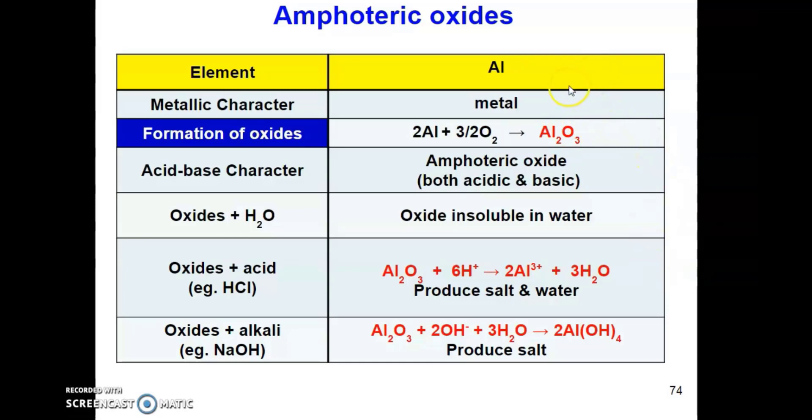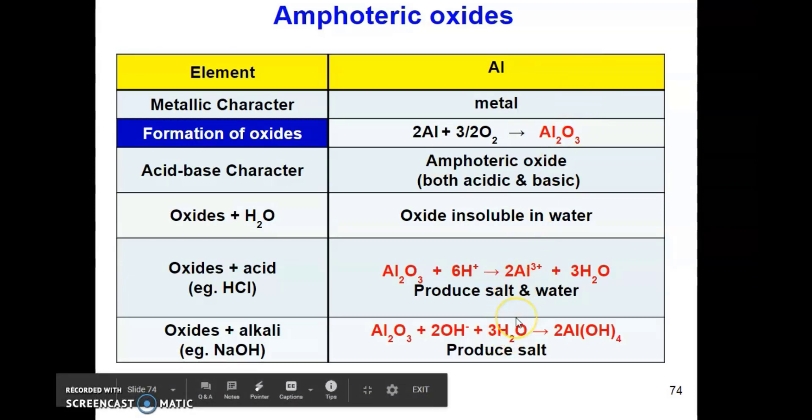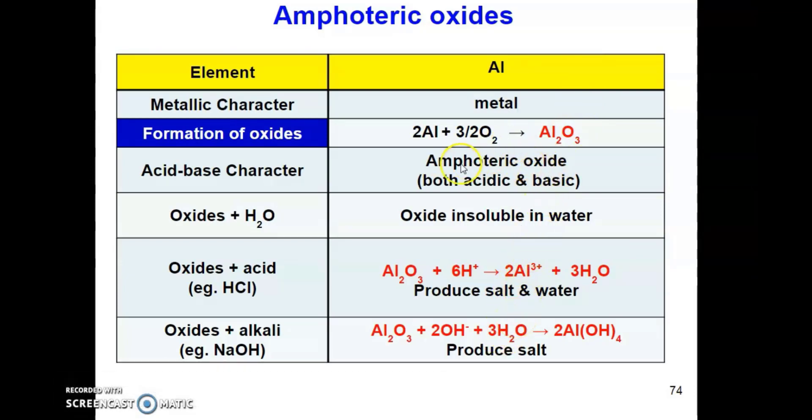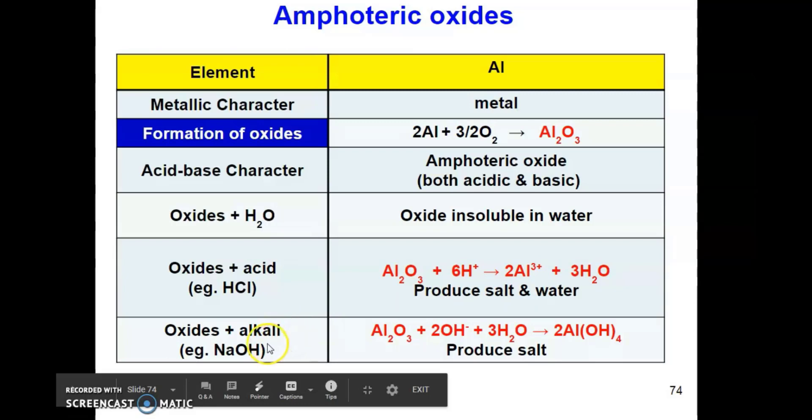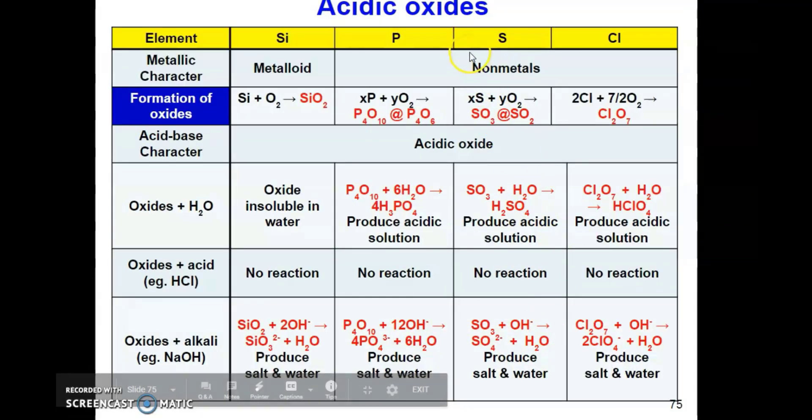Amphoteric oxides. Aluminium oxide is unusual because not only it can react with acid and act as a base, but it will also react with base and act as an acid. Something that has both acidic and basic properties is called amphoteric oxides. Aluminium oxide is insoluble in water, so there is no reaction to describe the reactions between the aluminum oxide and water. Since aluminum oxide is amphoteric, it can react in acidic condition to produce salt and water. Aluminium oxide can also react in basic condition such as in sodium hydroxide to also produce salt.